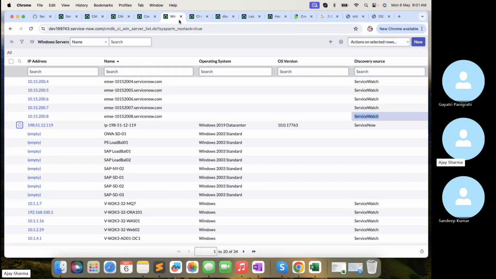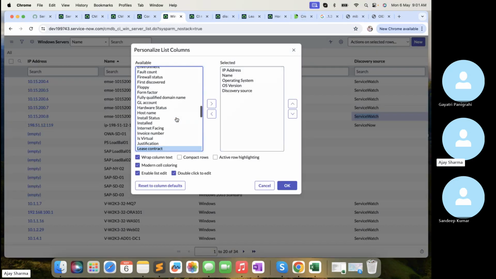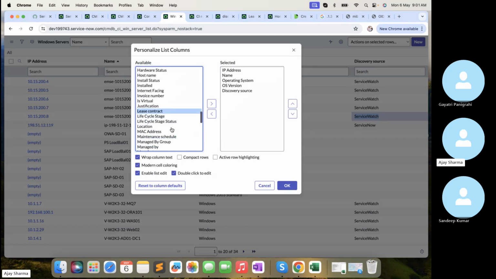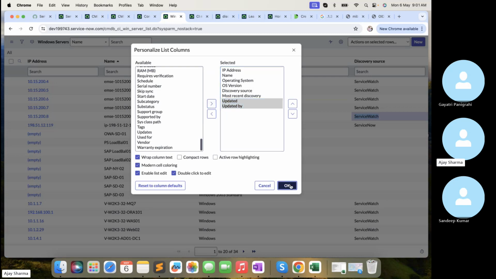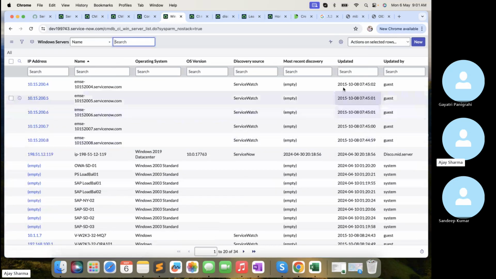I have already opened it. See, let me add two fields: last, most recent discovery, or updated. It will check these two fields, most recent discovery as well as the updated field.